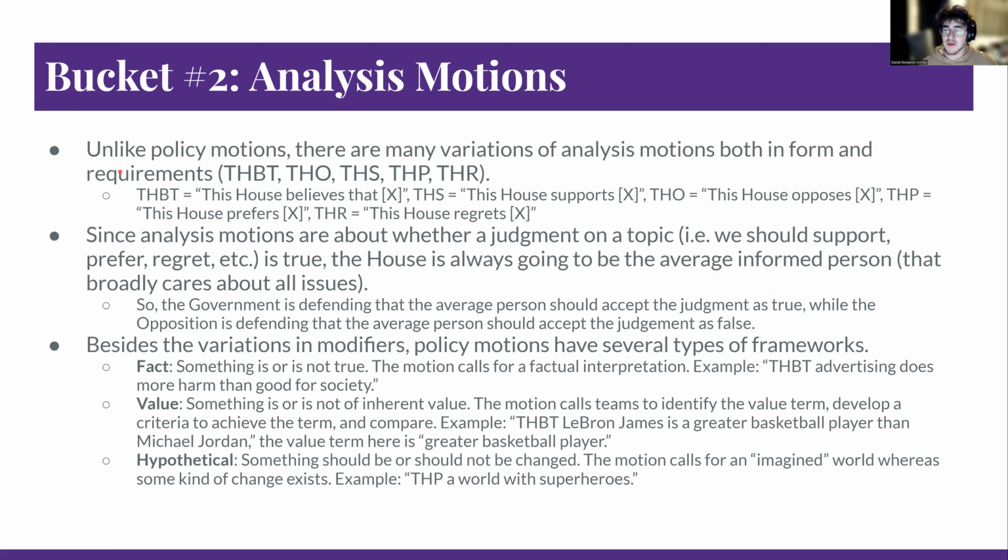All right, so that broadly summarizes everything that we've learned about these House would motions. We're now going to move into analysis motions, which is the second bucket of motions, and largely a little bit more of the confusing one. Unlike policy motions, there are many variations of analysis motions, both in form and requirements. You have this house believes that X, this house supports X, this house opposes X, this house prefers X, and this house regrets X. So as you can see, there are a lot of different ways in which this type of motion bucket could appear.